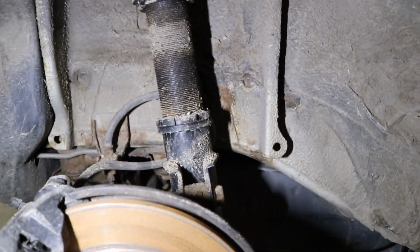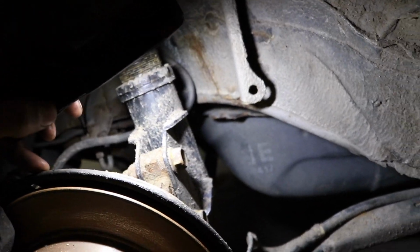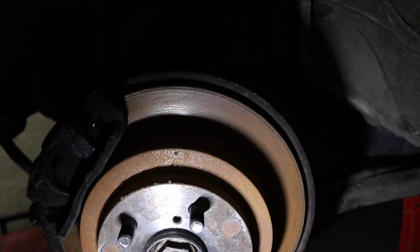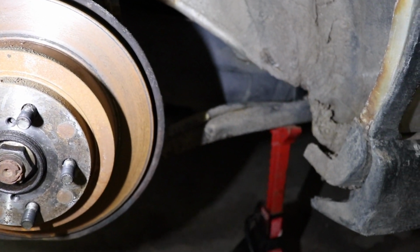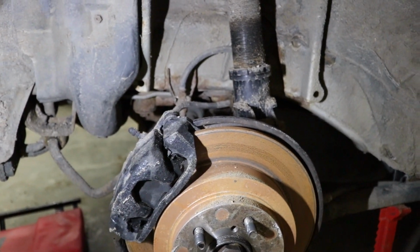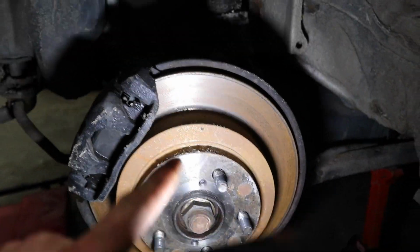So I think what we can do here to get this axle out is if we just take the 2 bolts off for the coilover, then we should be able to zip that axle nut out, and then we can lay the whole steering knuckle over. We should be able to pull it out. I might have to disconnect a couple control arms, which I really don't want to do because they're going to be rusty and I'm going to break bolts. So let's see if we can get this out by taking the 2 bolts out for the coilover, axle nut, and slider out.